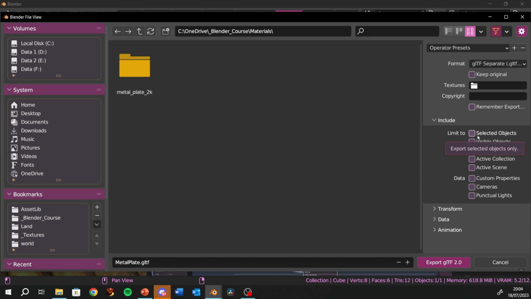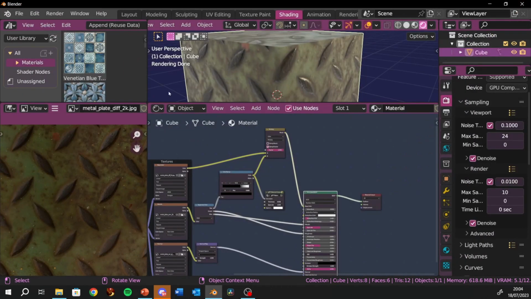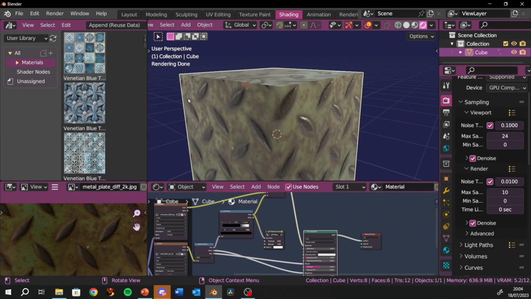I just want to select objects. Did we select an object? By accident, yes, we did. So the object we want to export has to be selected.